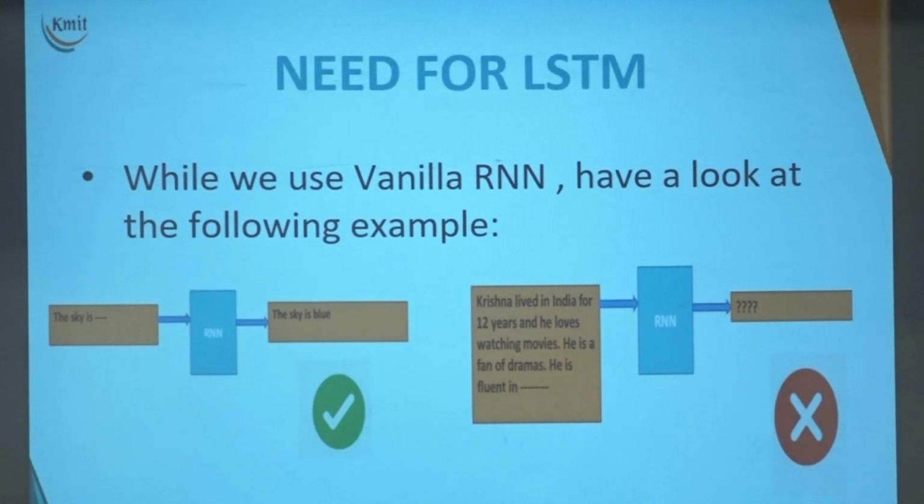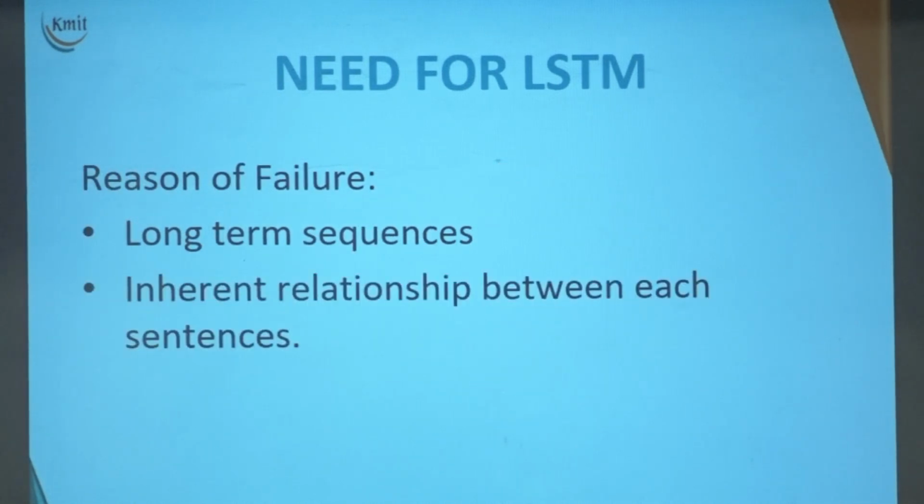You predicted, no? Hindi. Why did you predict? You remembered the first sentence. What did the first sentence say? Krishna lived in India. Had you given it to a traditional RNN, it will predict, but it will not predict the correct output because it does not remember that first sentence. Are you understanding this? So this is the reason you require LSTM.